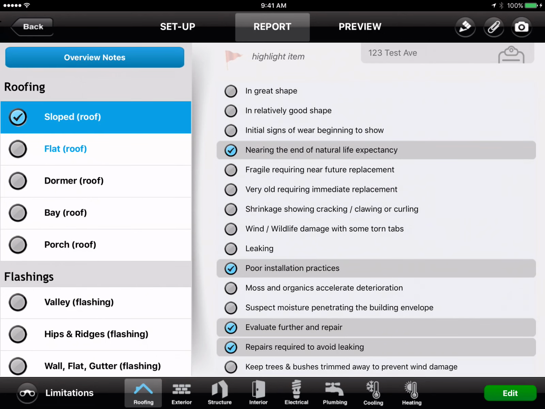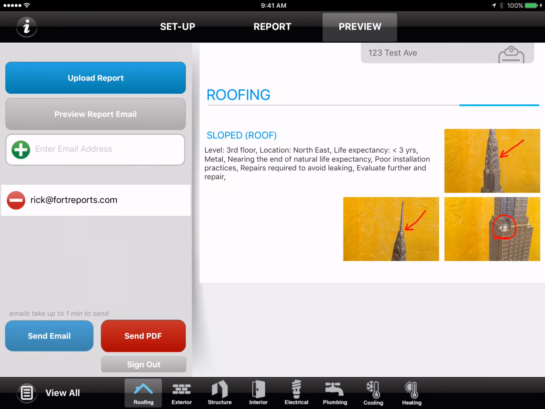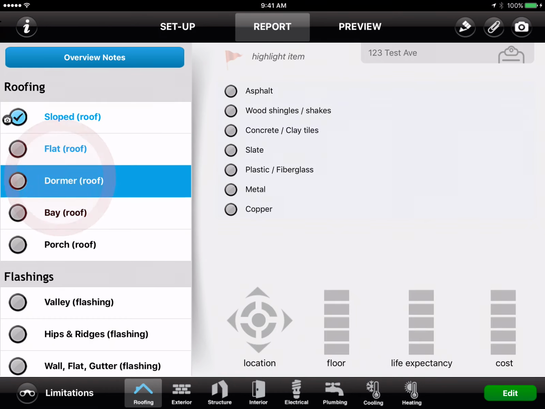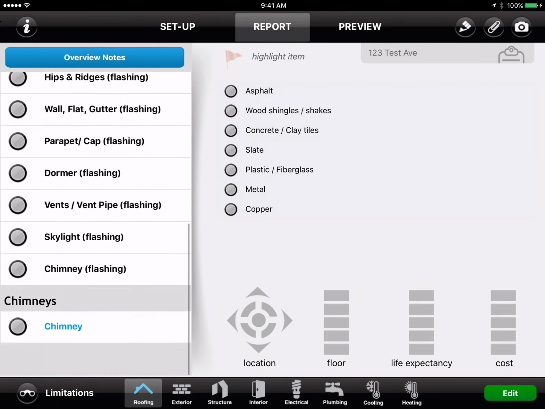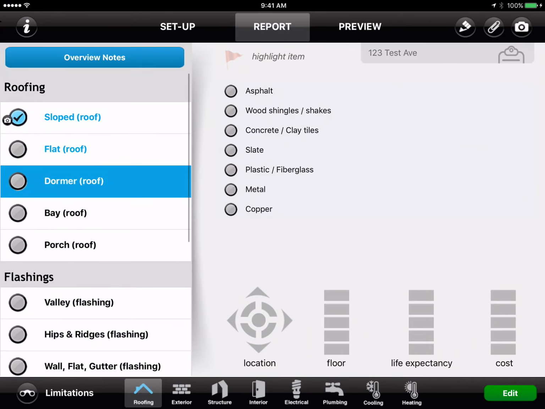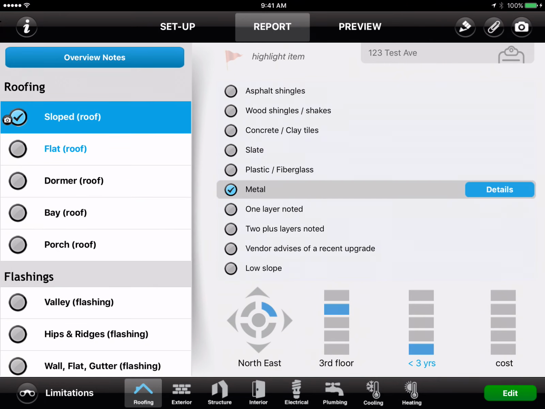Let's go back to the preview. Let's see how it's starting to shape up. There it is. Not too bad. Excellent. Now, you know what? That is one roof. Now, notice how when I leave the sloped roof section, if I press anywhere here on the dormer, the camera icon shows up. I've designed this in a way because I, too, came from pen and paper, where for me it's ink on the paper. So if you see that there's a check mark and a camera icon, clearly you've got information here.